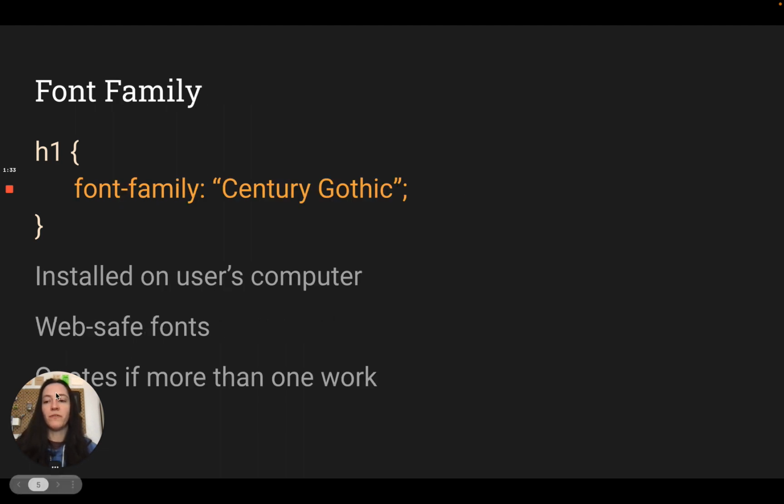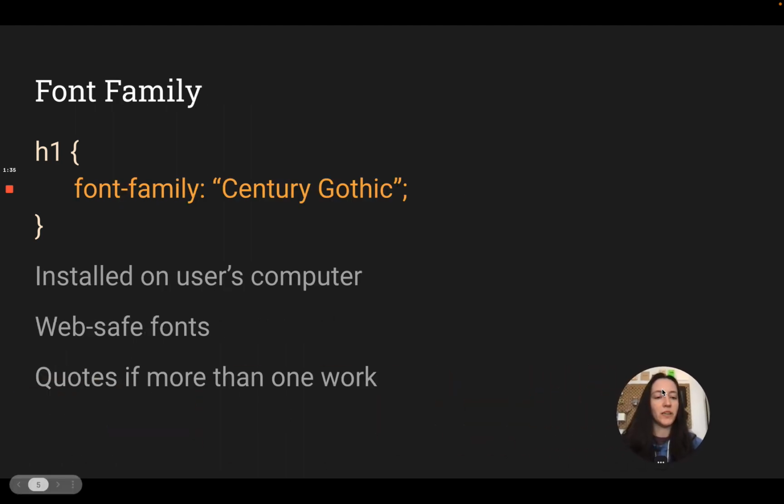To change up your font family, and I think I'm going to put my face over here for today, you just need to say font-family and then the font that you want. CSS is very specific about things that have spaces, so anytime you have 2 words for a single command, you must put a dash between them. There are certain fonts that are web safe that all computers know what they are and can display them. I have a link to a list of them on the Canvas page.